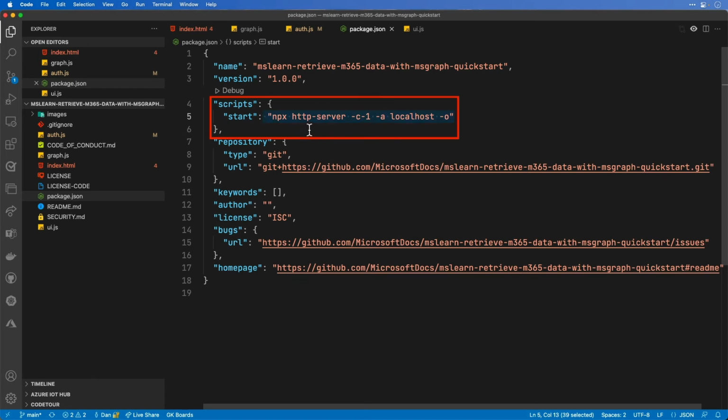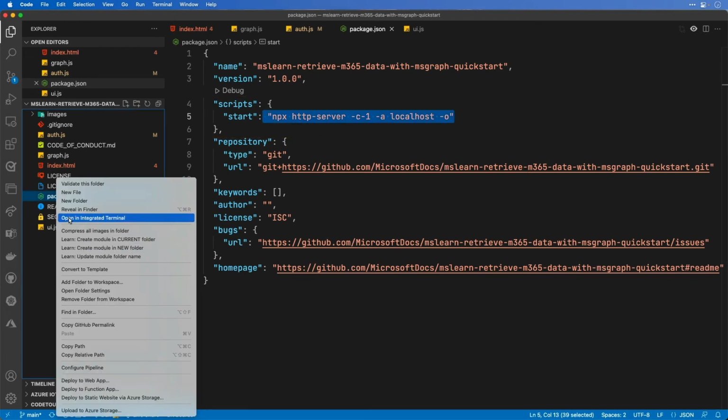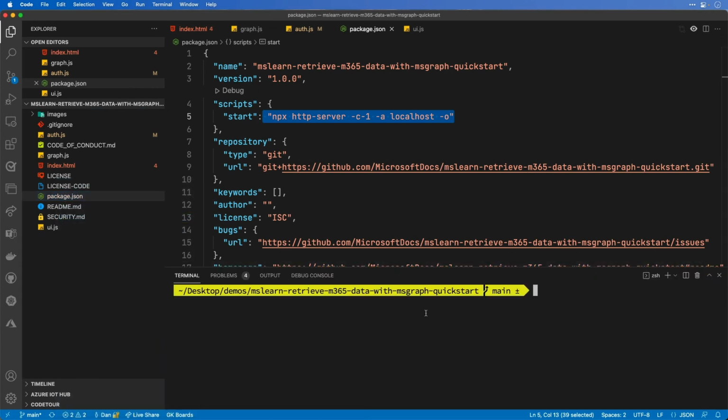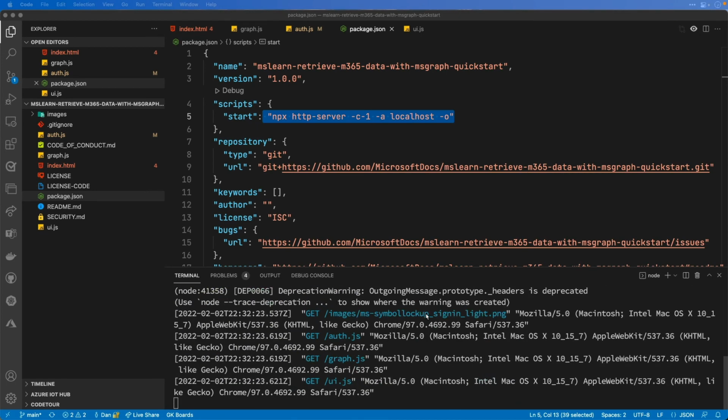This is a static file server that we're going to retrieve and run locally. Let's do this. We're going to right-click, open in integrated terminal, or you could just open up a terminal window on your machine. And from here, I'm going to run npm start. Now, this is going to ask us if it's okay to get HTTP server on our machine. We'll say yes, and then this should launch it.